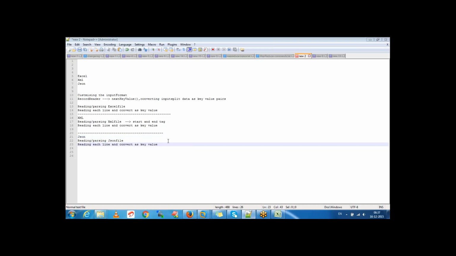Similarly, if you get new files, first we need to understand how we can read them from Java or whatever language you are using, Python or Java. First we need to understand how we can read the data from the particular file. From that, we need to write the logic for identifying the record and converting it. Like CSV, if you need, we can convert it as CSV format. If you want tab separated TSV, we can convert it as TSV.